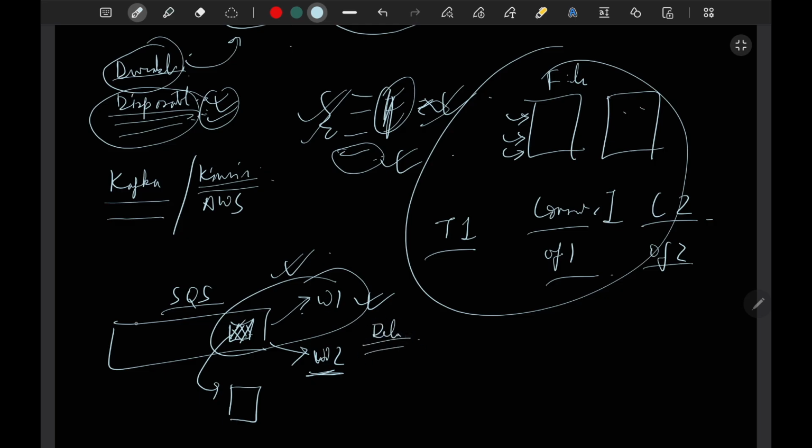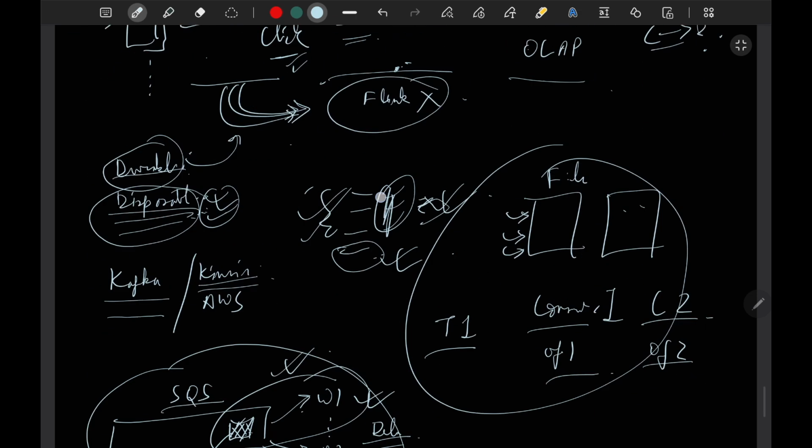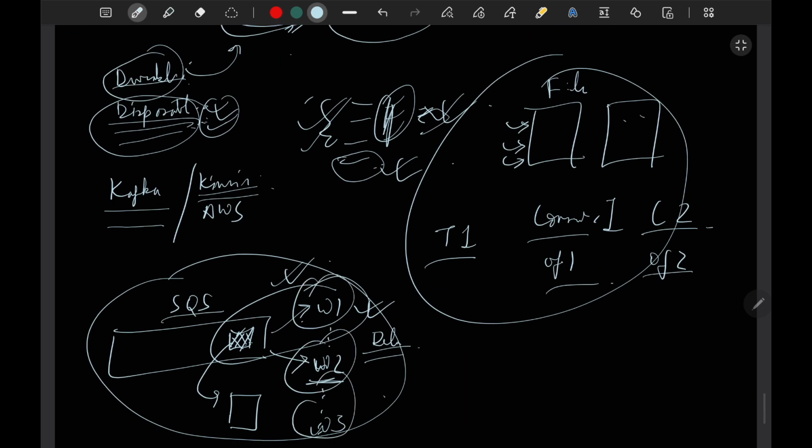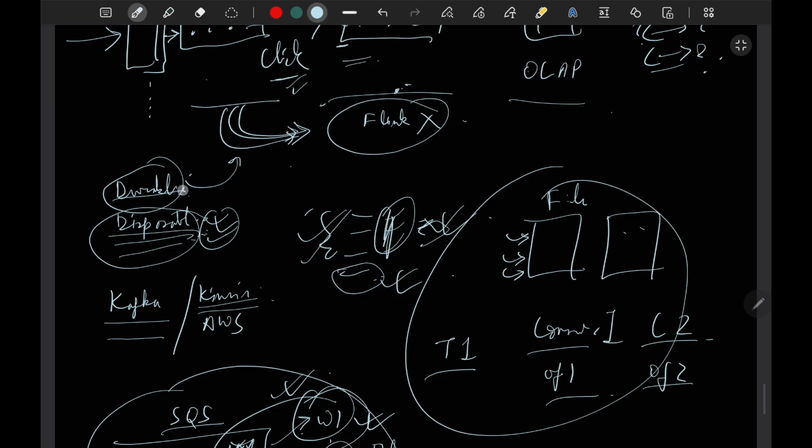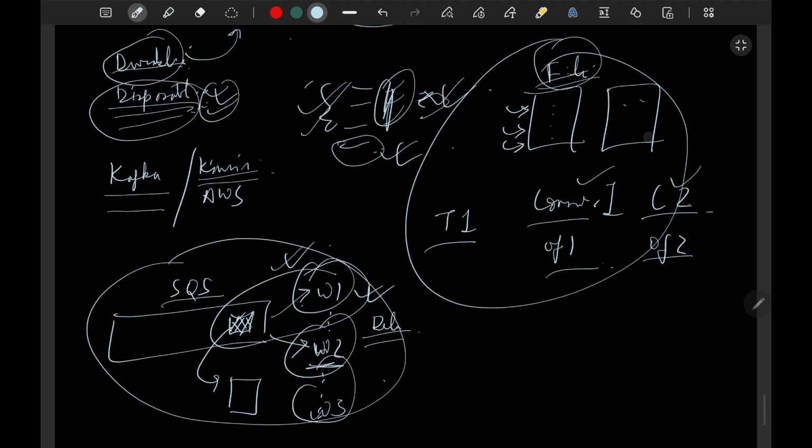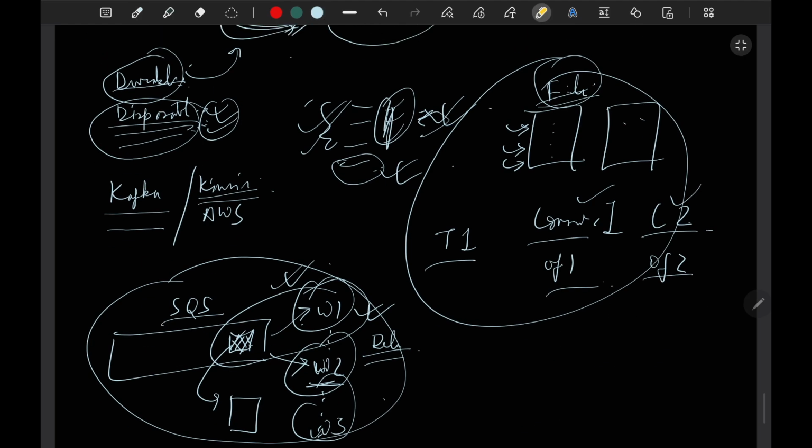But ideally, SQS is used where all these workers are identical and we just want to scale up the process. Kafka is not meant for this. Kafka means durable messages, because the topics are actually in file storage format and multiple different kinds of consumers can consume it. Obviously, the diagram has become a bit messy. I will use my highlighter over here.